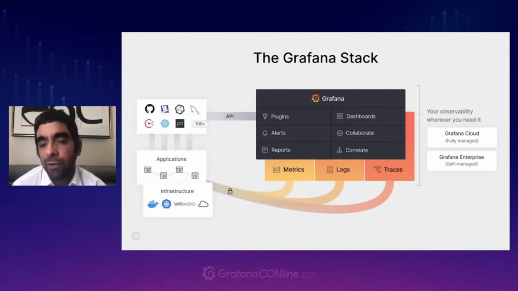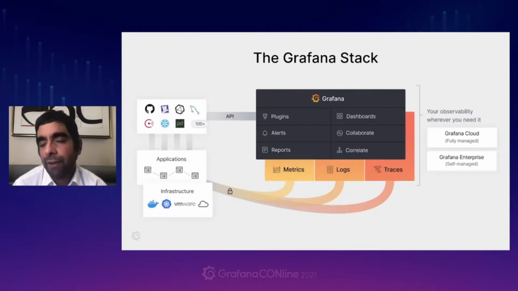We have Loki for logs, and we have an enterprise version of Loki creatively called Grafana Enterprise Logs. And then we recently announced Tempo for traces, and we will soon announce an enterprise version of Tempo that will probably be called, you guessed it, Grafana Enterprise Traces. And so this is now becoming a stack of sorts. And the combination of Grafana, Prometheus, Loki, and Tempo is kind of like the curated stack. But Grafana is all about composability.